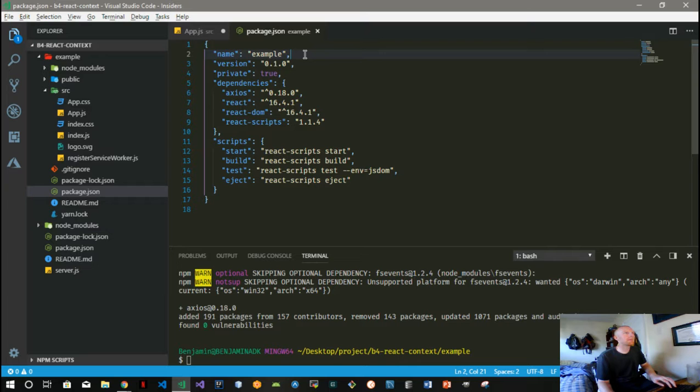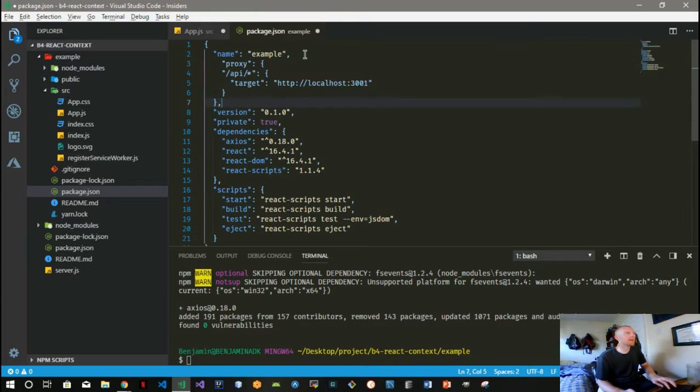But since I copied that, now I'm just going to pop that back in. And you can see that it added axios here. And I just copied and pasted that back in. Now when I save it, it automatically formats. Okay, we're good. So everything is right where it's supposed to be. Our proxy is set up.